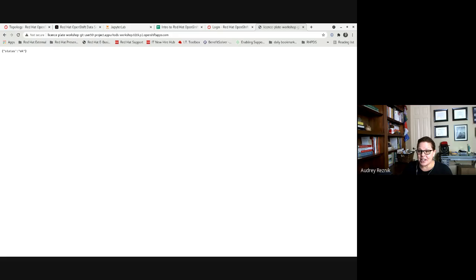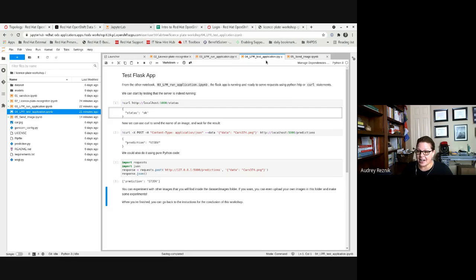You could have used curl on Linux, or you could have used Bash or ZSH on Mac, or you could invoke a web request on Windows with PowerShell. What I'm going to do is go back to the Jupyter notebook that I had, and I'm going to go ahead and invoke it from there.